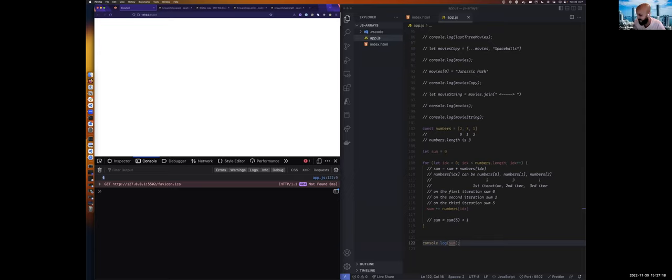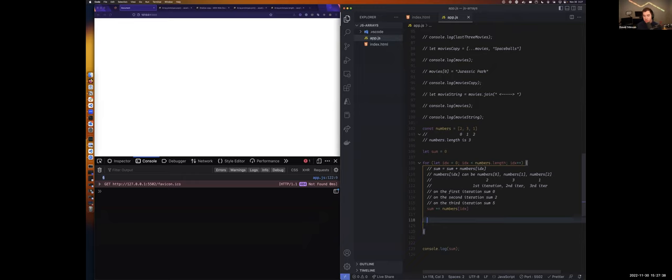Oscar: I'm totally lost at how we got to the sum. Gotcha. So let's walk through this. We've got this spelled out already, but let's put that into our actual equation that we've built down here. So on the first iteration, sum will equal zero, because we determined on the first iteration, sum will be zero. And then numbers IDX, as we've written it right here, is going to be two. So sum will equal zero plus two on the first iteration.